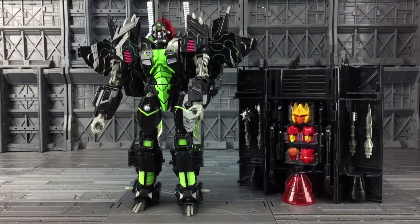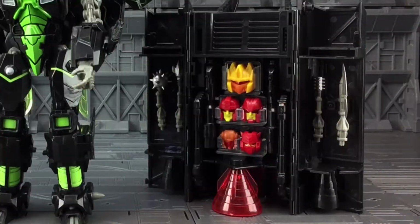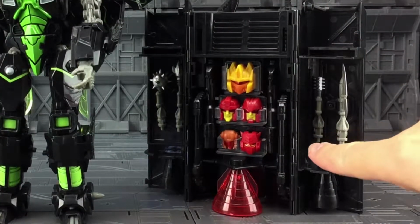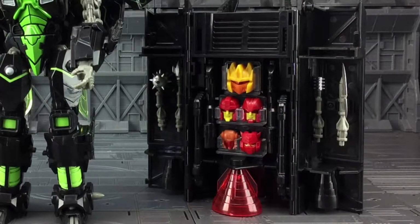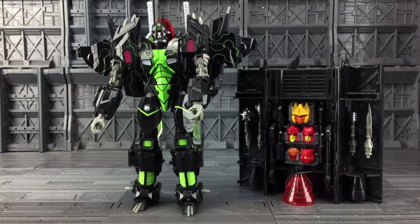And here he is out of his plastic prison, and Lockdown does come with a huge variety of accessories. We even have a trophy cabinet where we can display all of his interchangeable hand weapons and the faces of some of his victims. That is insanely grim. It really is. It's like Predator meets Transformers, and I absolutely love it.